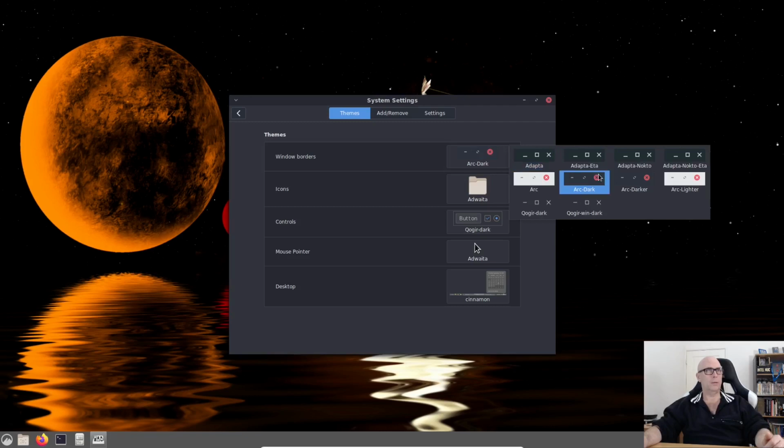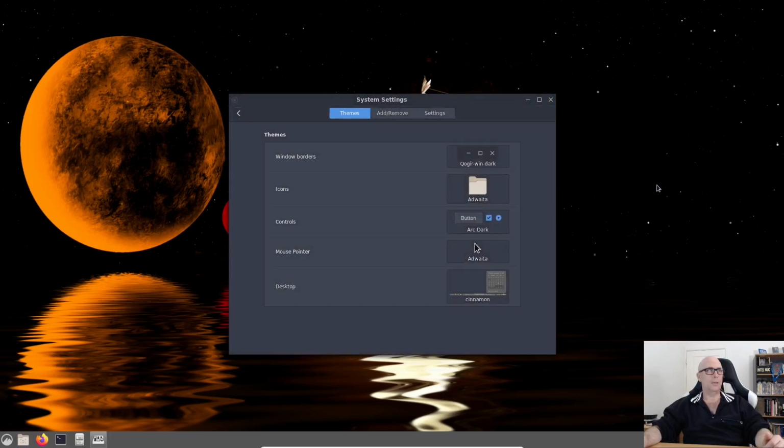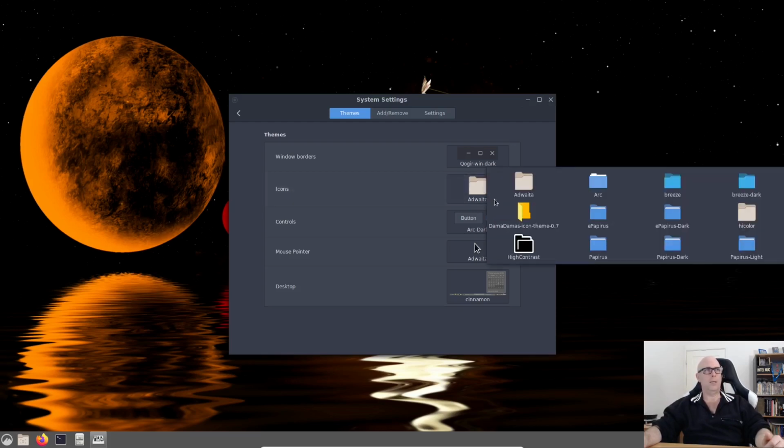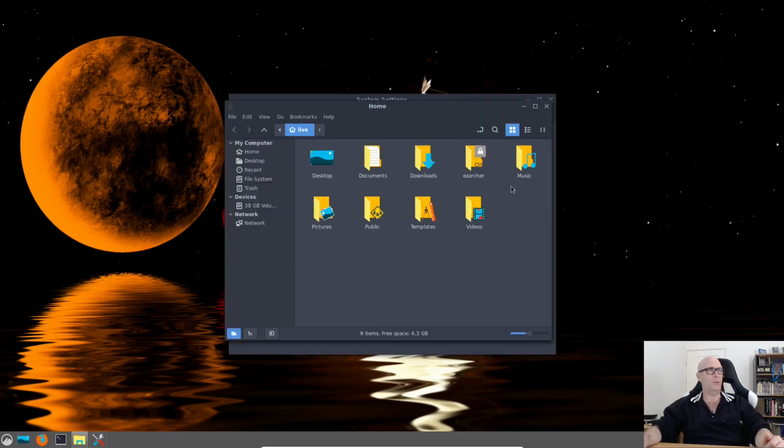Oops, wrong one. We go to Arc Dark. It doesn't matter. This will still show up as long as it's dark. So I think that's just the changes to GTK. And in this one, my themes were Papyrus. I did do the Dharma Dharmas. I like this one. It's not a Windows one, but it looks similar to Windows, but I like the way the links, if you've got links, it doesn't show links too much, and I quite like that. But you can't beat Papyrus.